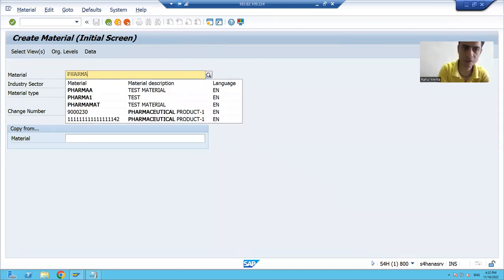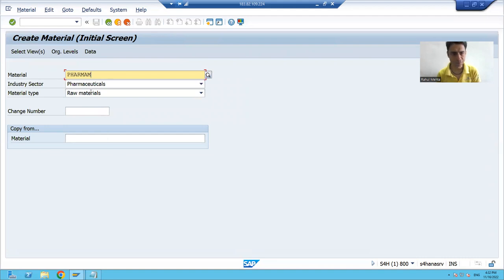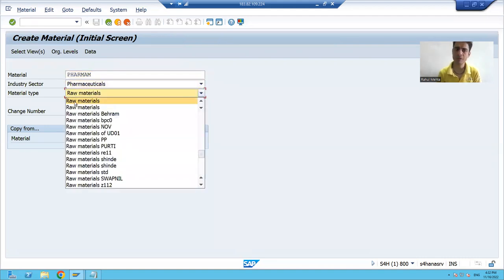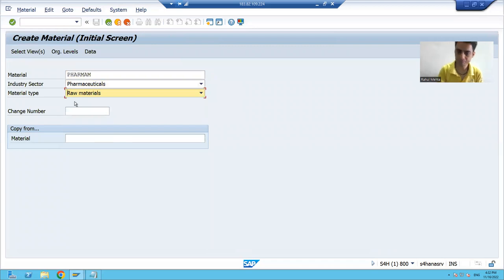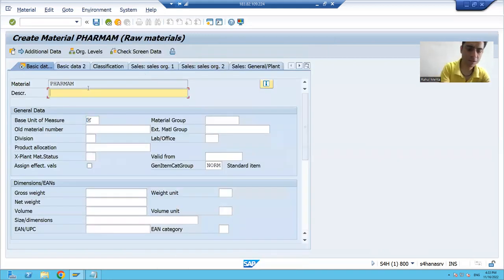Suppose I am saying pharma M. Suppose I am creating a material pharma M. I am choosing some industry sector. I am giving some material type. I am pressing enter. I am choosing Basic Data 1. I am giving some description. I am just following some basic steps to create a material.